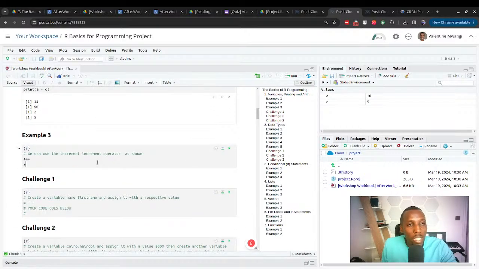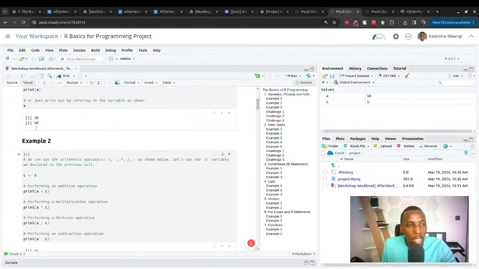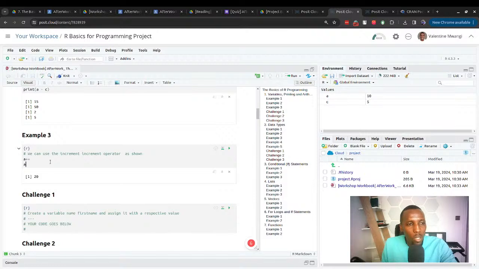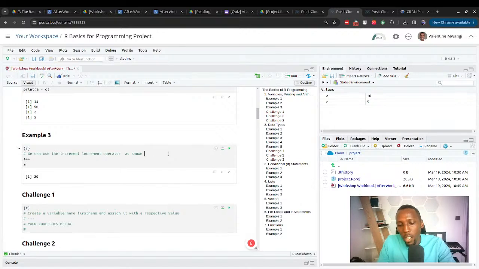We can also use an increment operator. So let me just run that. In our case we have 10 as the value of A, and so let me create another comment. I can write it here.